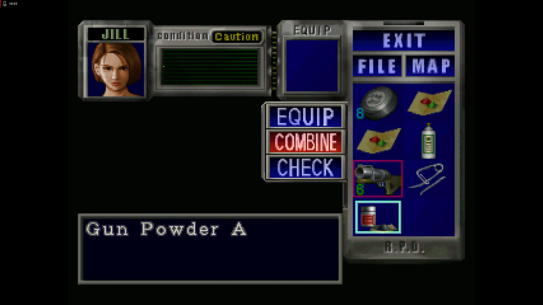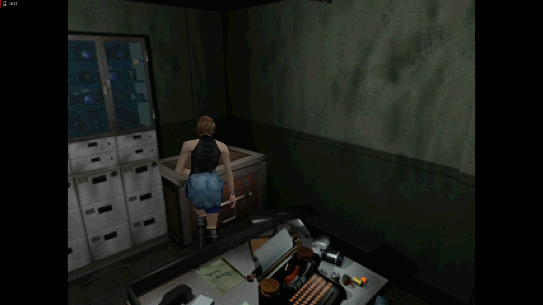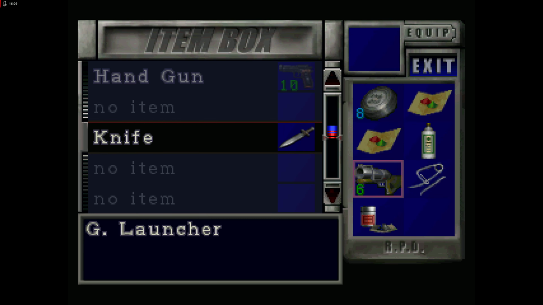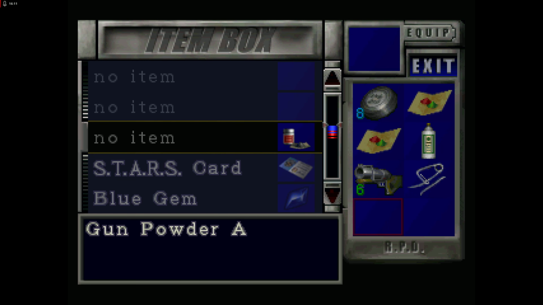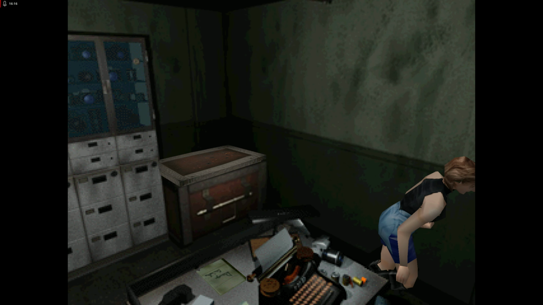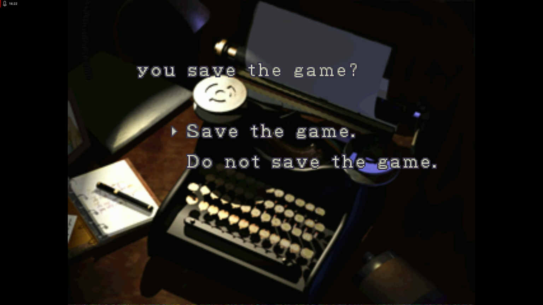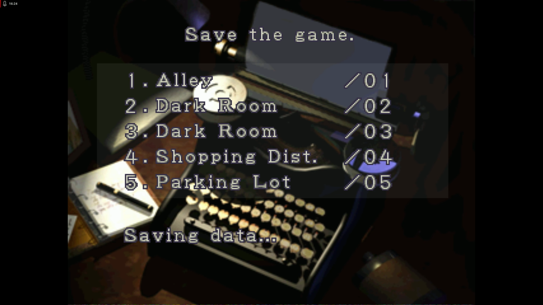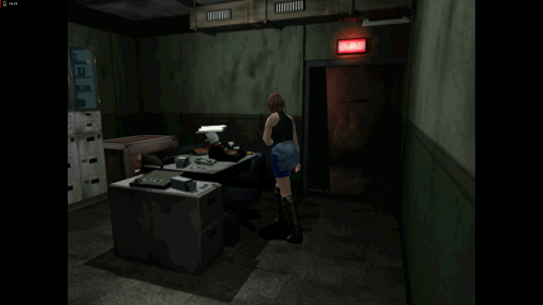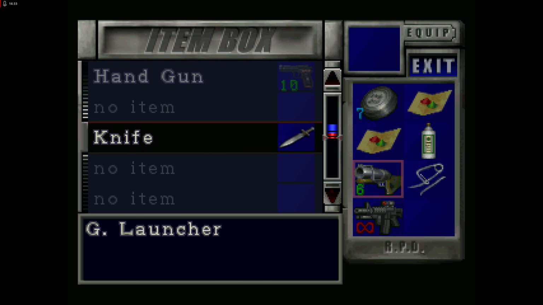Yeah, you cannot do this. You have to have individual. We could have otherwise had C powder here and made freeze rounds. Let's save though. I know up to what point I can save because most of that.